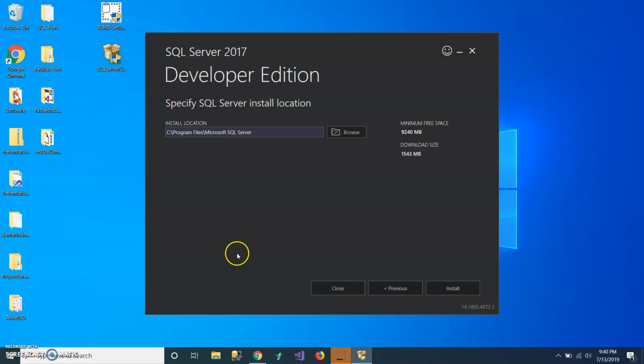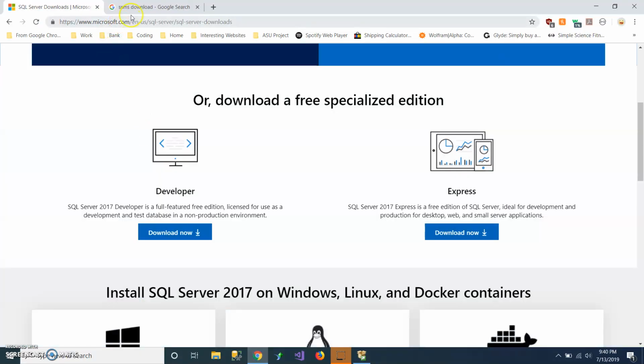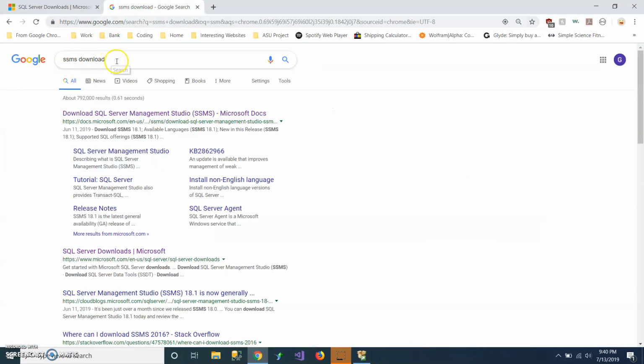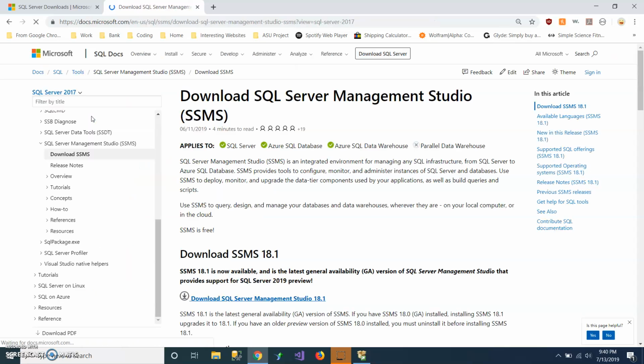There will be a window after this. They'll say, congratulations, you have it. Do you want to download SSMS? You can click on that button, or you can just Google it, which I've already done. It goes to this URL. It should go to the same one. Download this.